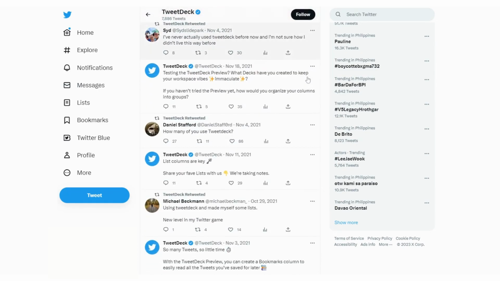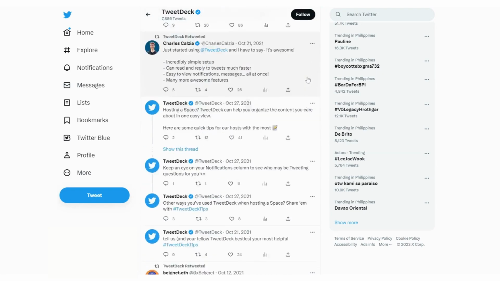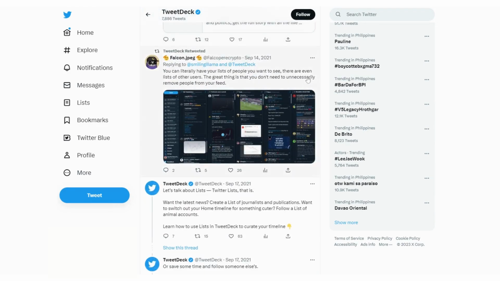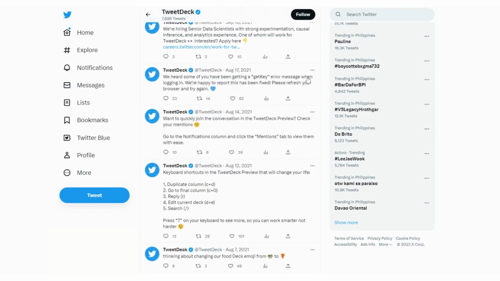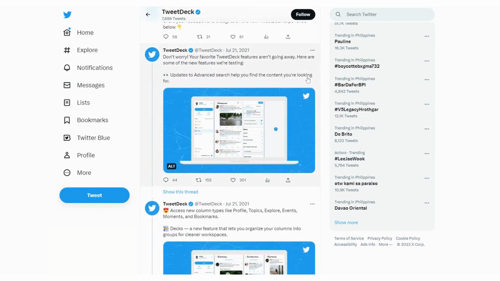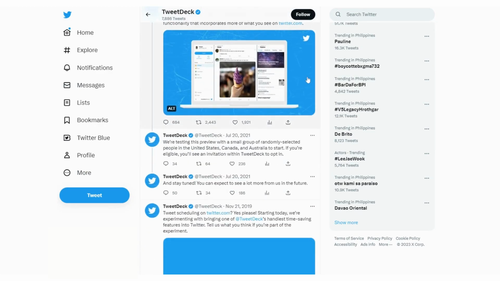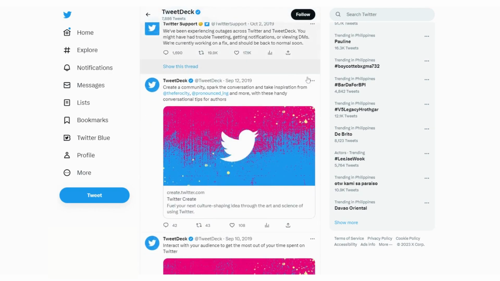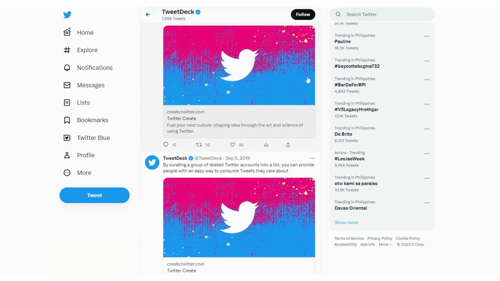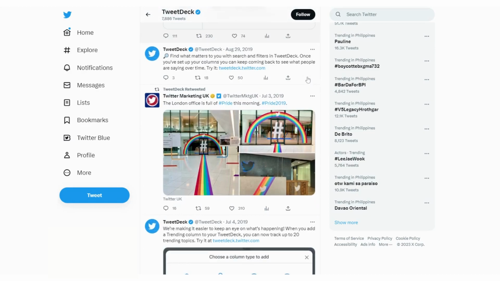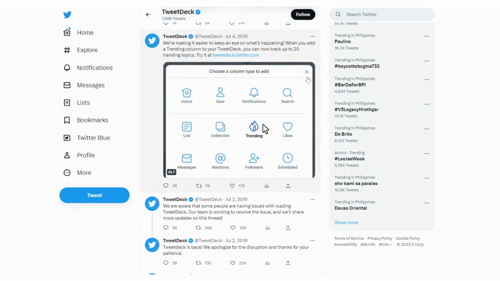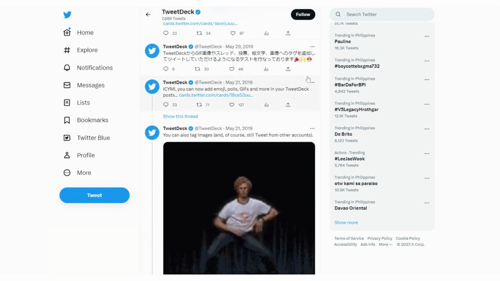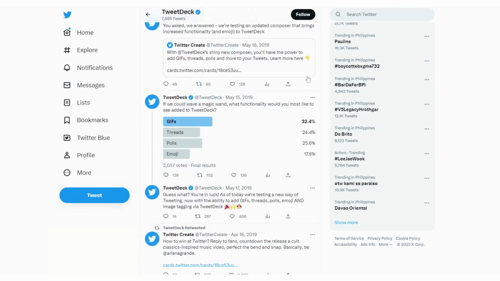For instance, I added a trending column to see all current trends. This feature allows me to focus on a specific topic like the World Cup by typing it in the search bar. I can observe various notifications, specific messages, and activities in different columns on TweetDeck, and by adding more columns, I can easily view various trending topics, search results, or specific topics. By typing a particular keyword such as World Cup, I can view all related tweets. Moreover, I can select a particular hashtag such as #FridayFeeling and view who is using it in their tweets.